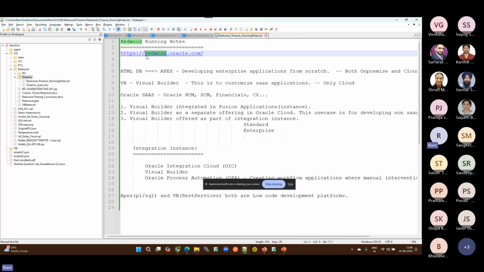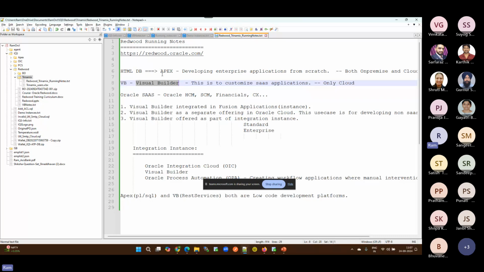By the way, Redwood is coming to customers. Oracle released these Redwood templates in Visual Builder recently, I think maybe one and a half years back. In Visual Builder you can also create pages, because that's a web application, and customize them as per your customer preferences.